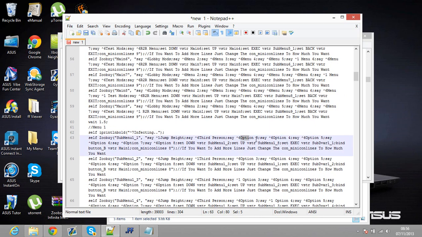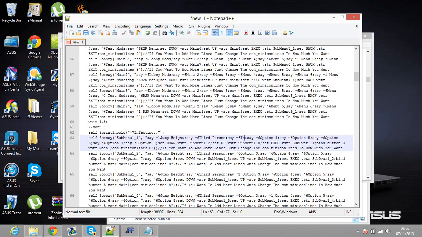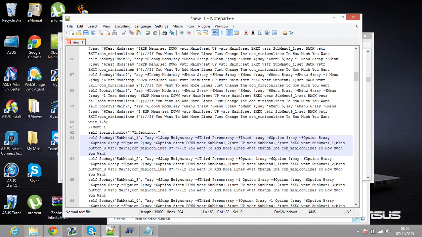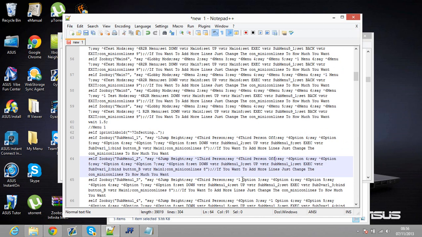And you want to go to option 3 and type third person off, and then obviously copy this and paste it into all option 3s, because that's your third mod.